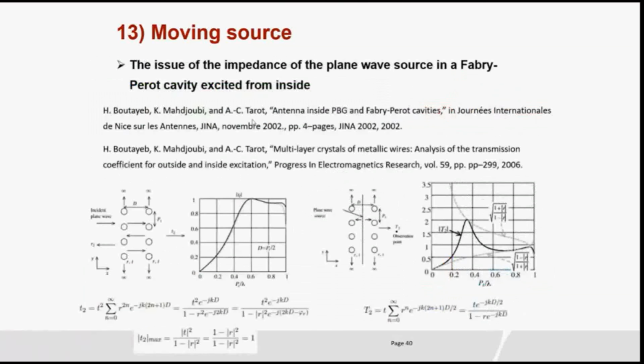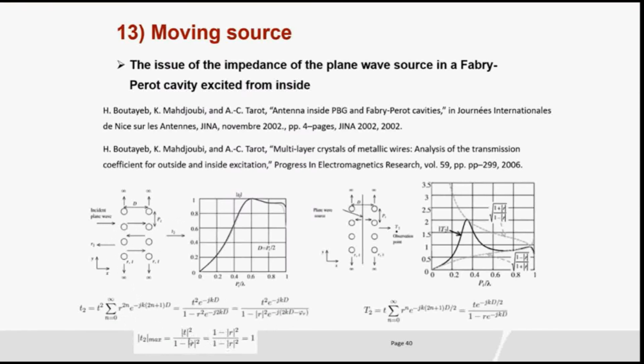Actually, this idea of adding a resistor came from the work I did in my PhD thesis, and you can do this analysis by yourself. It's not difficult. If you take a Fabry-Perot made of two semi-reflective mirrors, and you send a plane wave, and you add all the waves, here this is the reflection coefficient R, and the transmission coefficient is T. They are complex numbers, so the first wave will be T squared. You add all of them like this, and you will get this formula here.